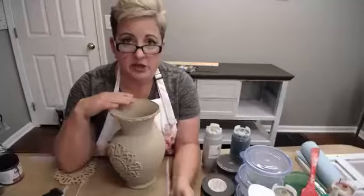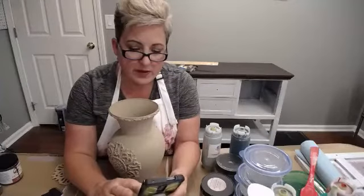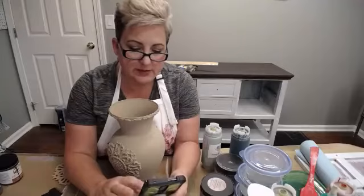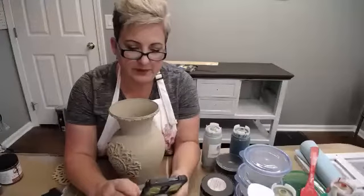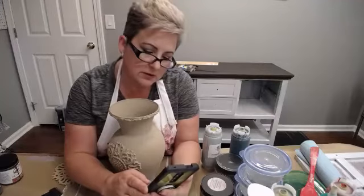We are going to finish our pot that we started last night on the Dixie Belle page. There's no time limit tonight, so we can get it done. Hopefully it will. Let me lower this down.